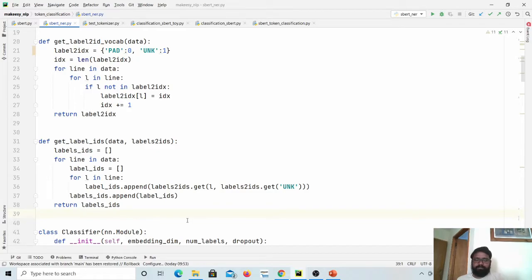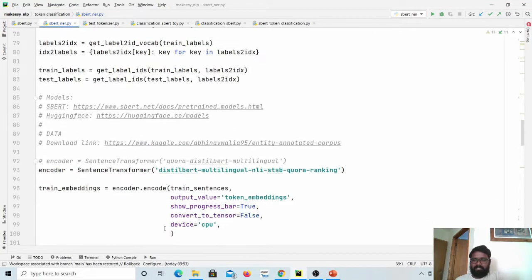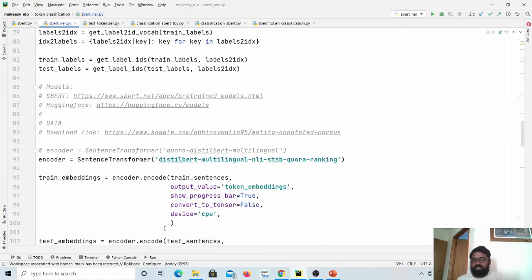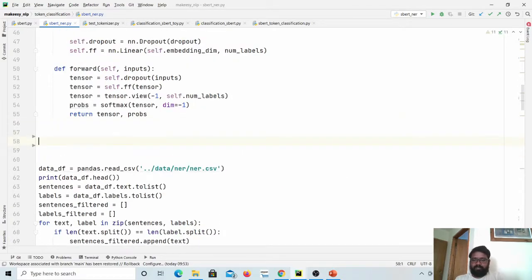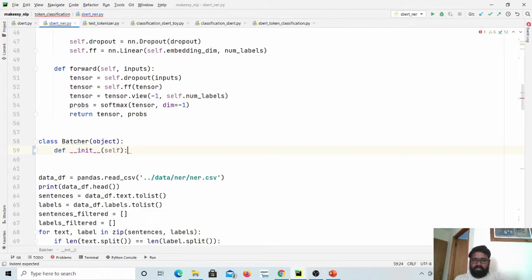Let us go ahead and implement our batcher. A batcher is simply an iterator which implements the iter method and the next method. So let us create a class Batcher that extends object, and let us define our init method. What we need is data x, data y, and batch size.